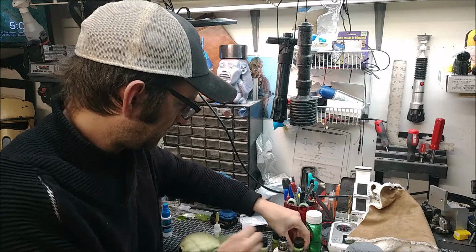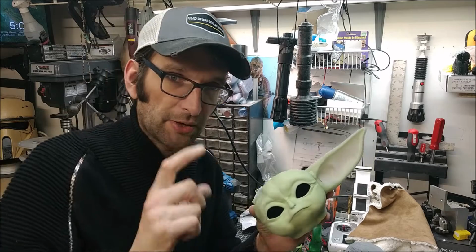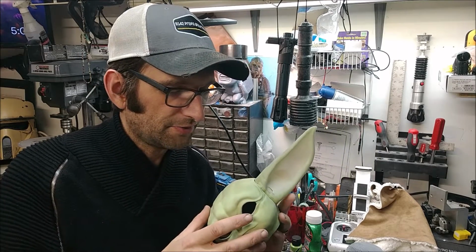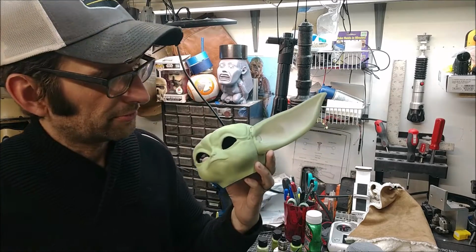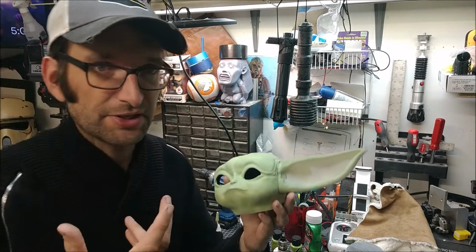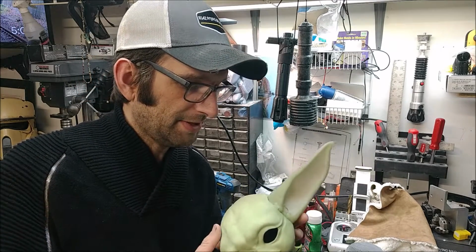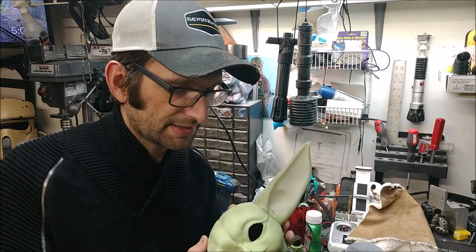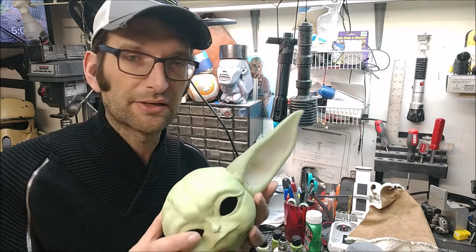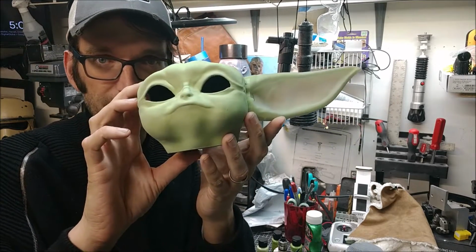And it's not just a matter of dumping paint on an entire thick coat on there, and then another thick coat of the next color, and so on and so forth. It's just randomizing where the paint is on here so that you have variations in the color, because flesh has variations in color. Baby Yoda on the whole is a little bit more limey as far as the green color goes than Yoda is, but I think as a base we're in a pretty good place with that.